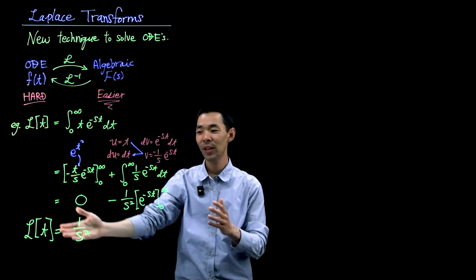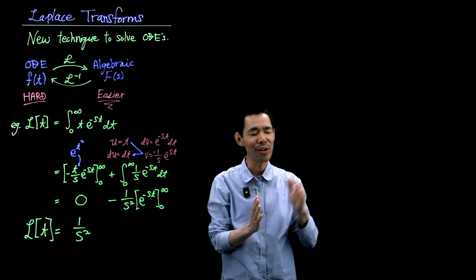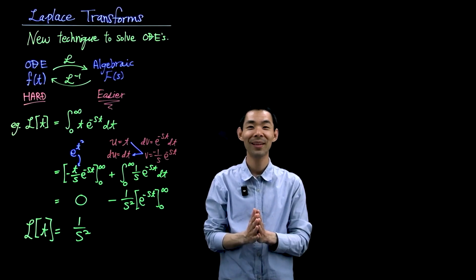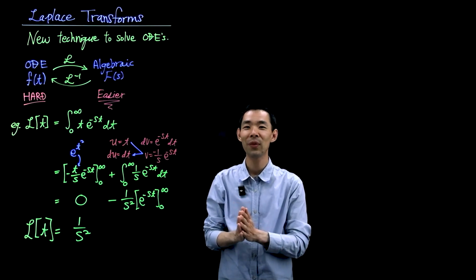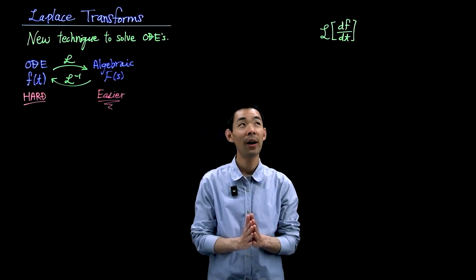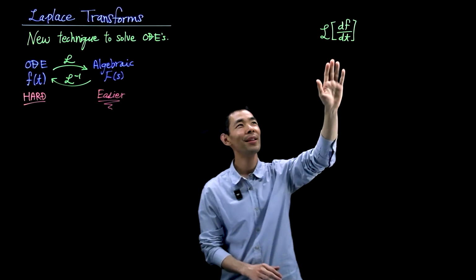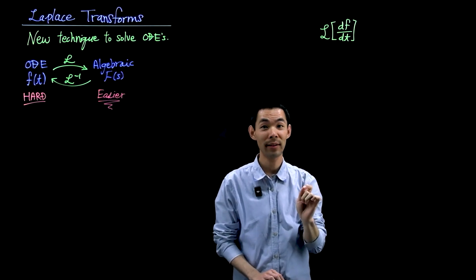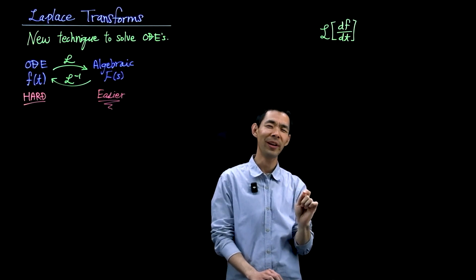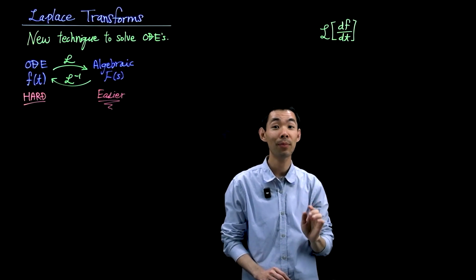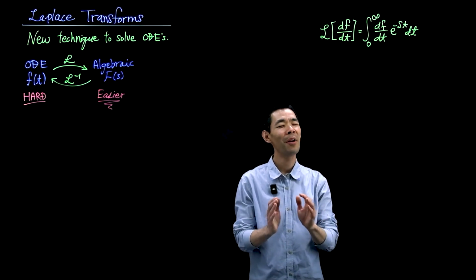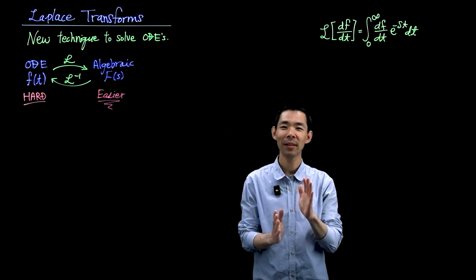The next Laplace transform that I wanted to show you is going to take a major leap towards the use of Laplace transforms in differential equations. So let's take the Laplace transform of that special function that we're going to need to solve ODEs. Let's take the Laplace transform of an interesting function, the derivative of the function you want with respect to time, the first derivative. Seems kind of weird, but let's use the definition and see if we can make progress. Now, we're unfortunately going to have to do integration by parts again.